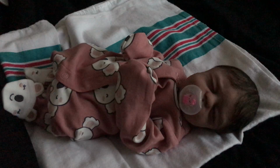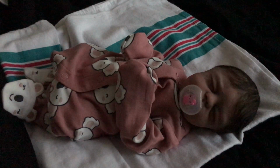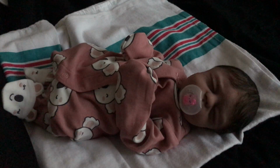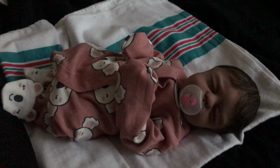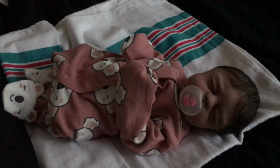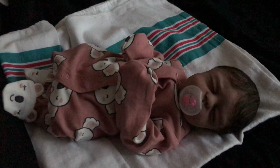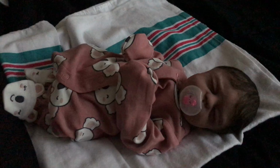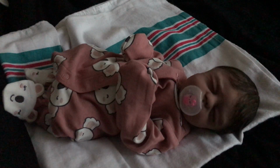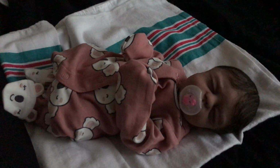Whenever I've bought dolls, whenever I've sold dolls, everything always went through goods and services for both my protection and the seller's protection, and the buyer's protection, sorry. Additionally, if somebody buys a baby from you and they want to open a case, if you have goods and services, that's protection for the seller as well. Even though if you pay somebody via friends and family, it's going to be hard to open up a case, but just in case they did, if everything was through goods and services, it's very nice to have that protection for both seller and buyer.